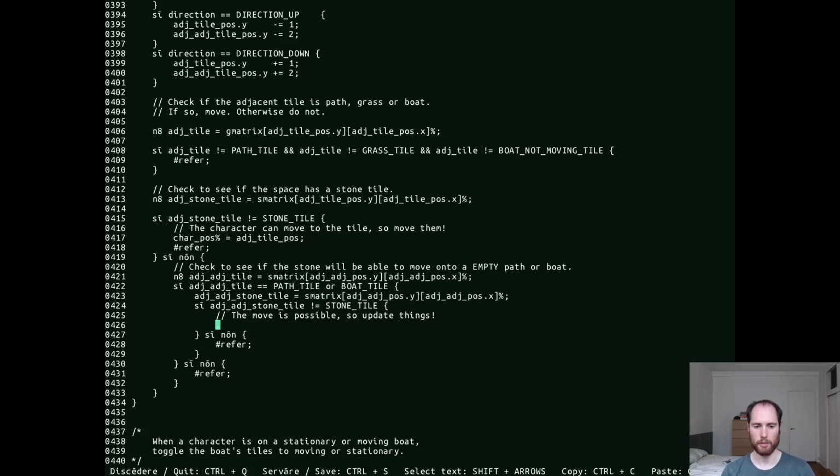So we'll do the stone first. So we want to say the adjacent tile. Well, it's rather the position of the adjacent tile in the stone matrix is going to get set to be blank.